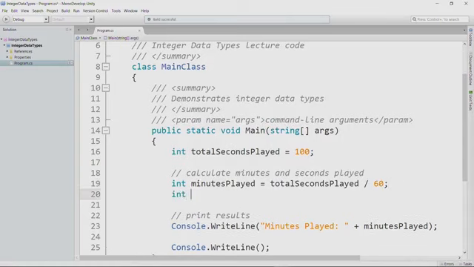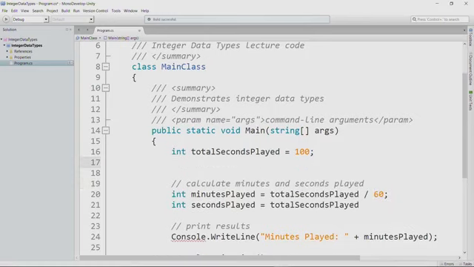So I'm going to declare another variable. This one I'll call seconds played. And it's going to be total seconds played something 60. Now let's take care of the 60 first, because I'm about to use 60 for the second time, and 60 has meaning to me in this program. It's not just the number 60, it actually has specific meaning. It's the number of seconds per minute. And so instead of having this number appear multiple times in my code, and by the way, it's called a magic number because it's not just a regular number, it actually has meaning.